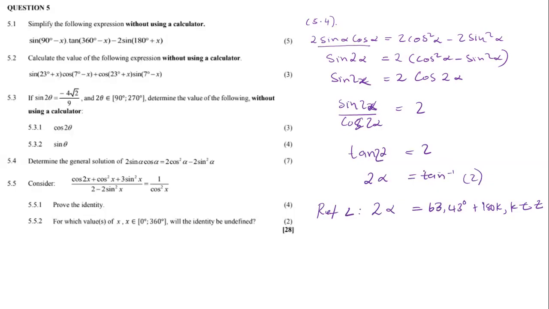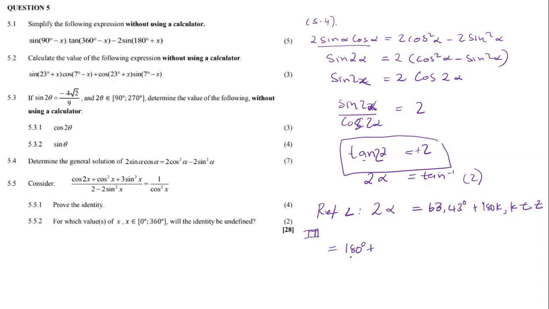So from here, we're going to ask ourselves, the tan function, where is the tan function positive? From your Cartesian plane, you know that your tan function is positive in the first quadrant. It is also positive in the third quadrant. So first quadrant, we're not going to take it. We're going to take it from the reference angle. But for now, we're only going to focus on the third quadrant. In the third quadrant, what's happening? It is 180 degrees plus.